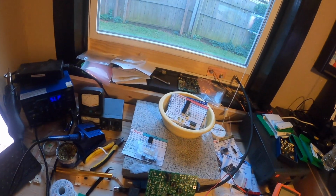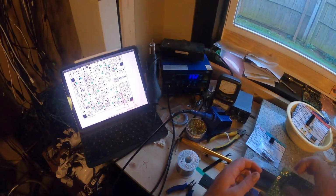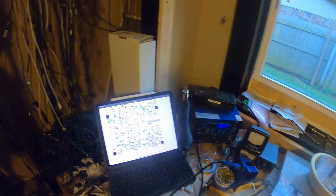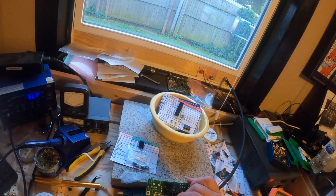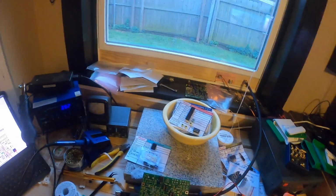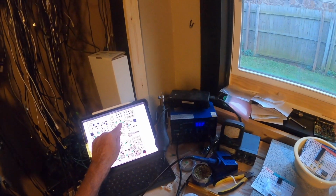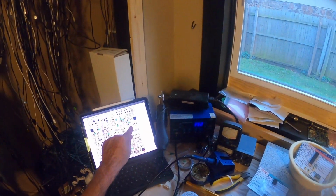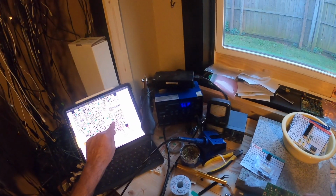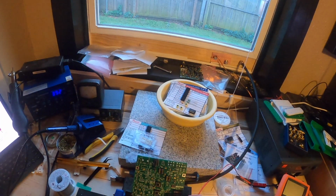But that document that they provide does show where they go, so that helps quite a bit, especially on 19 items. So I keep referencing back to the document, putting them in the board. Again, I apologize for the camera placement on the head, that I didn't quite get it low enough. I will make an attempt to get that better in future videos for this build. But here I'm just going through and identifying all of them.